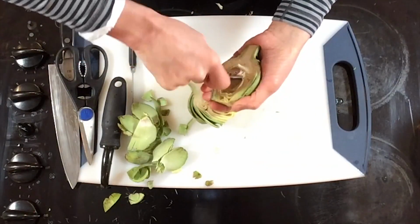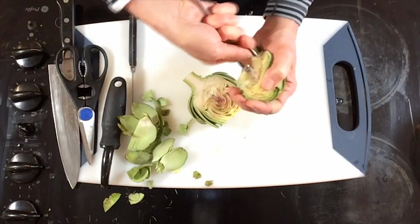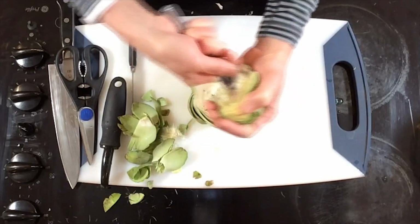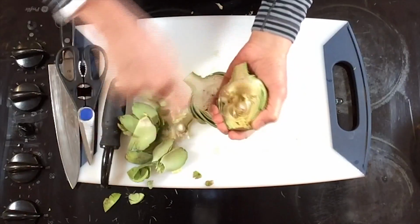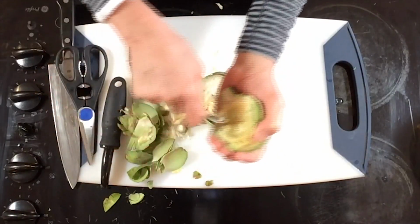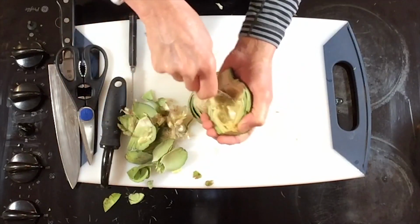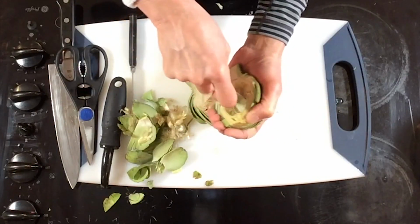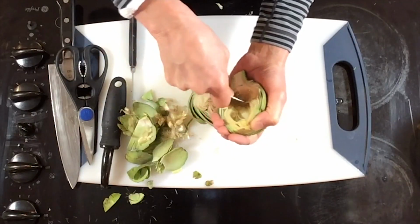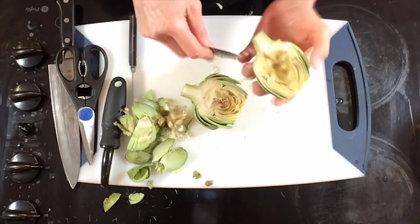And we're going to scoop out the entire choke. You'll notice that as I'm cleaning it, it's a lot easier to get down and under it because I can see where it is. And that's also going to be helpful by doing it when we cut it in half. It not only makes it easier to clean, you can see what you're reaching for, what you're aiming for, but it also makes it very simple to steam. You can steam them after you've cut them in half, but it also makes them very easy to stuff. And then we can just place them on their back just like that.